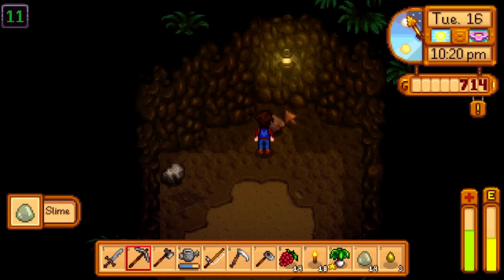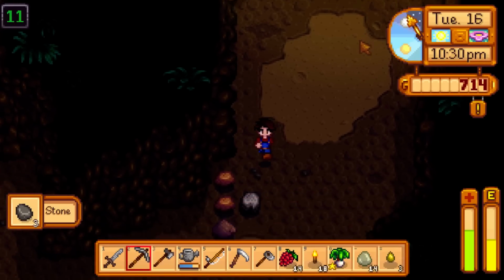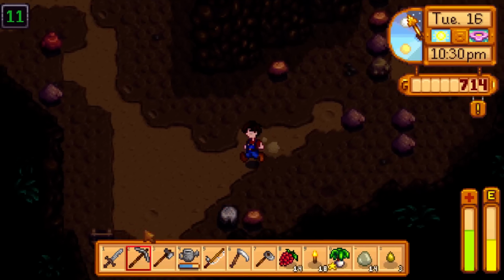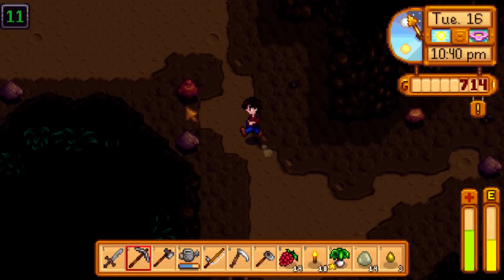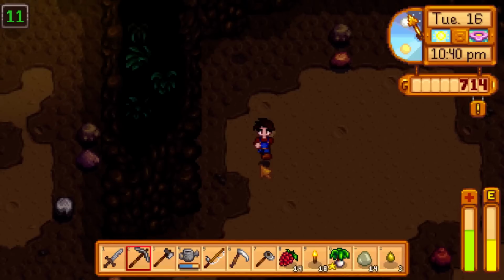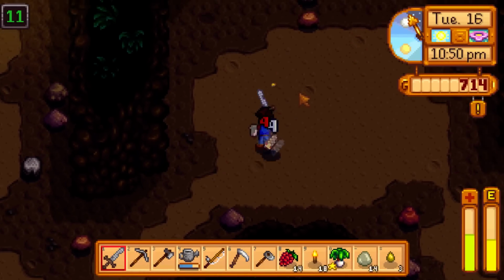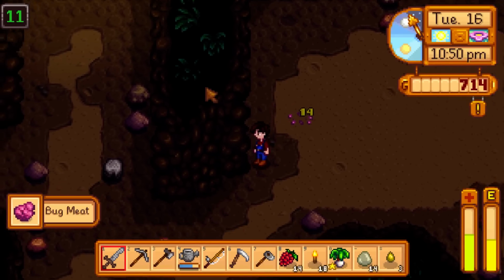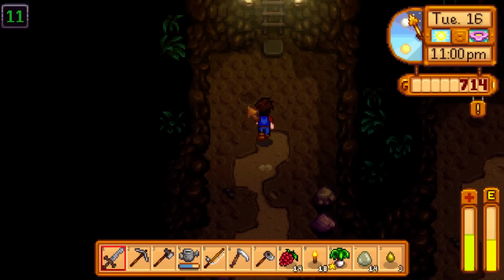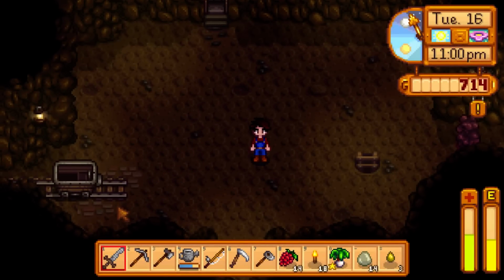Alright, looks like there's a ladder there to descend, and there's also a ladder there, so that'll be kind of interesting. But I feel like we've made a lot of progress today. Incoming. Man, that thing's aggressive. Got a little beat up that time. Leave the mine. And we're heading home.